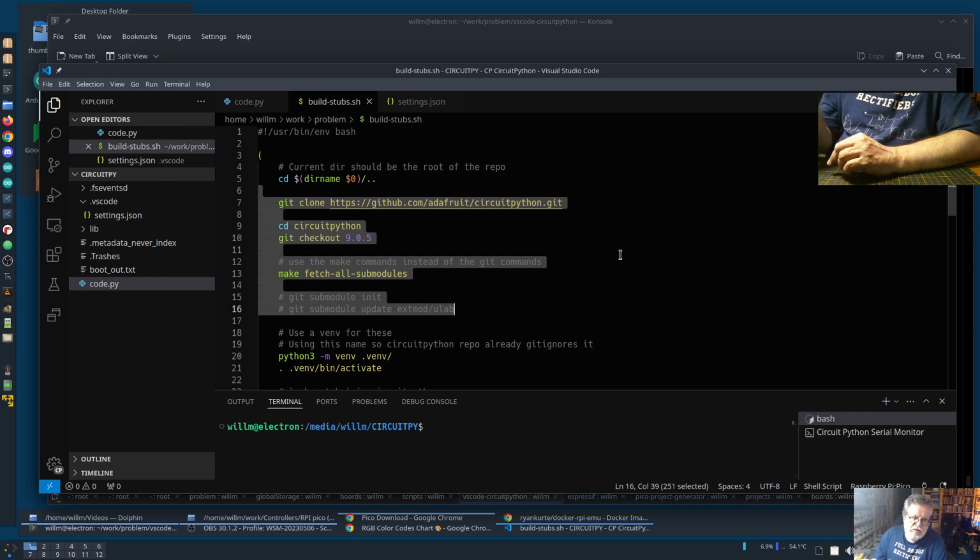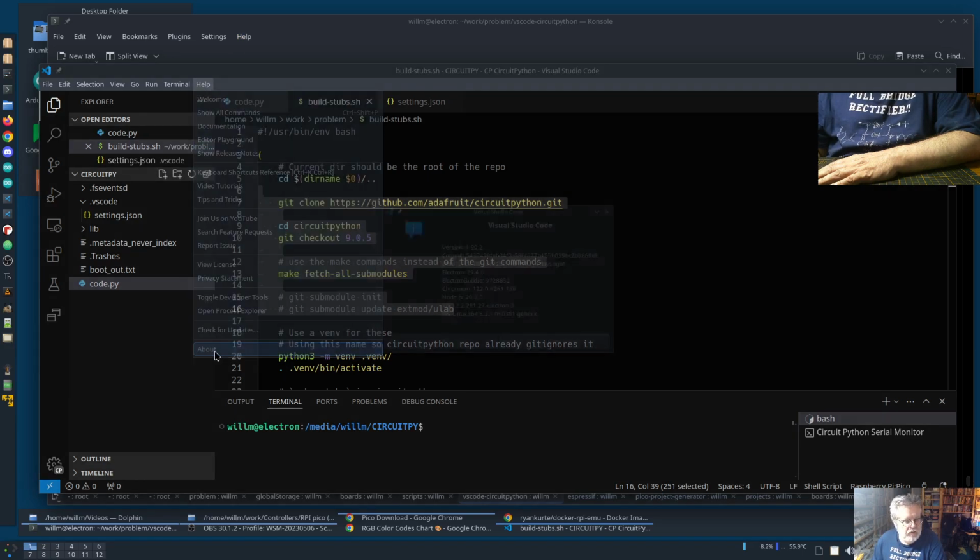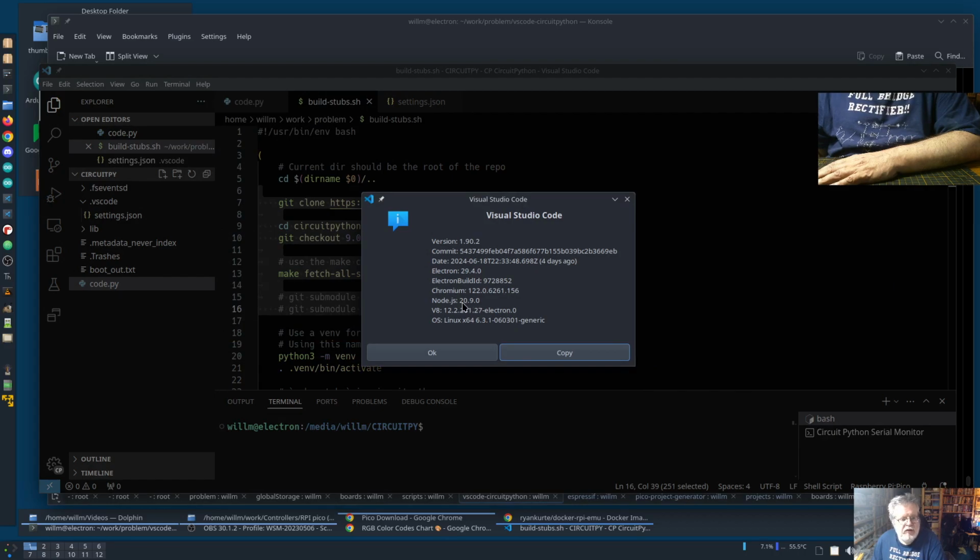My big issue with this extension at the moment is it's out of date. There's lots of parts of it that need updating. From an npm point of view, we're running currently in this Visual Studio Code, and you can check for this yourself. If you go Help, About, we can see here we're running Node.js 20, and we're using Electron build 29. This particular extension thinks it's still using Node 14 or older. So a lot of the npm stuff in here is really outdated. And this is what I'm running into.